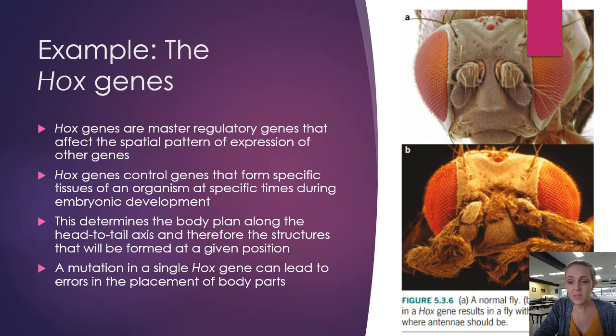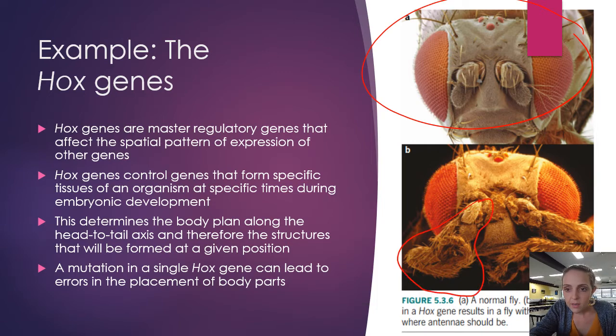And what they do with these is they actually put mutations into these flies to look at the effects of particular genes. So A up the top here shows a normal fly, and B has a mutation in the Hox genes, and that is going to result in this fly that has legs growing where the antenna should be. So see how they've got these legs protruding out instead of their little antenna. So huge structural changes can come about from these Hox genes.